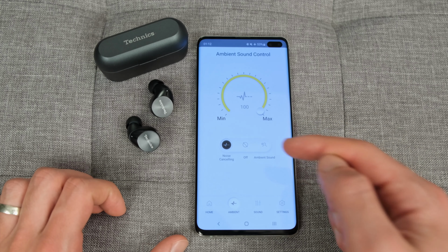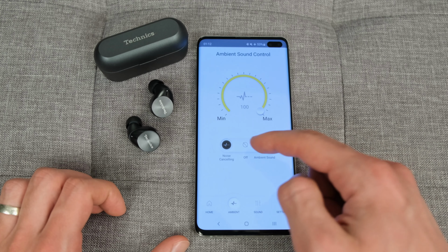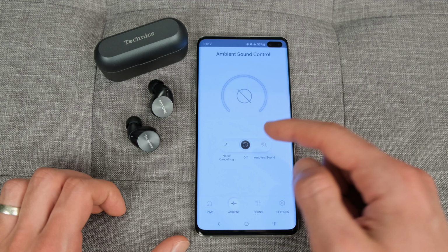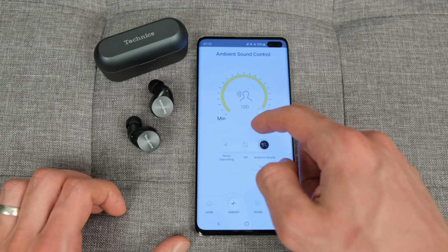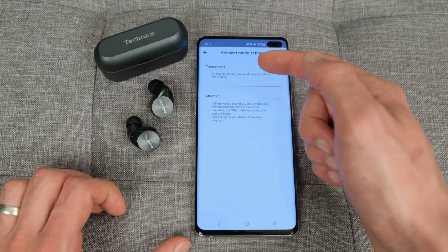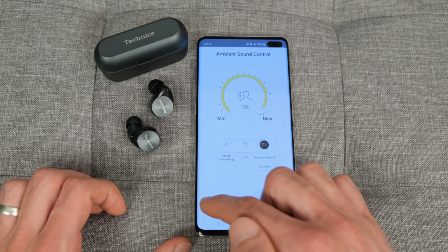Now through the first tab, you can check the noise cancellation level and you can adjust it to your heart's content. Fully disable it and also go for an ambient sound. So yes, indeed, you do also have a transparency mode which you can adjust, and if you don't want transparency, you can go on attention, which gives you a different level of functionality.